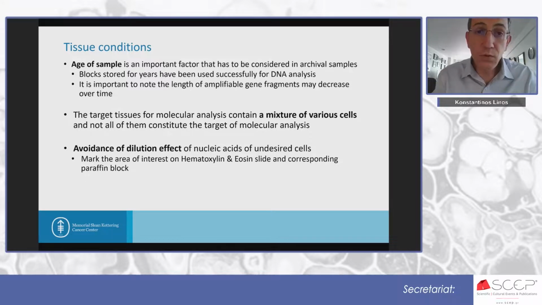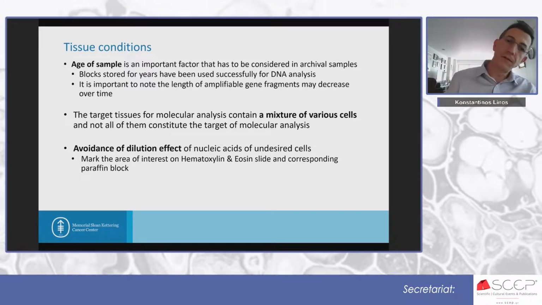And then, who's going to actually see the slide? That is a problem in Greece, where molecular biologists have taken over the molecular analysis, because a pathologist has to see the slide. The slide doesn't contain pure tumor. It may contain fibrous tissue, non-neoplastic tissue. So it's very important that someone who is trained sees an H&E and circles the area of the tumor, and that's where you scratch it, so you get the DNA and RNA extraction. We don't do microdissection in clinical labs. It's just too time consuming.